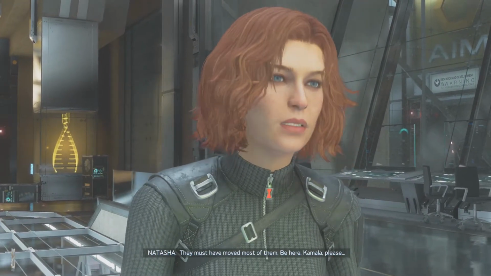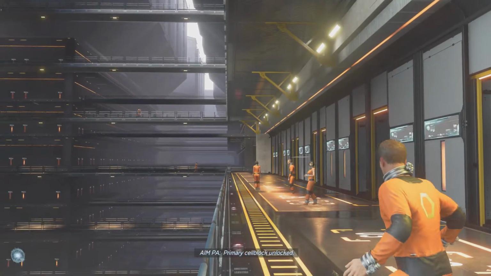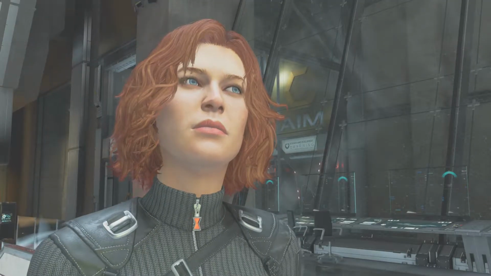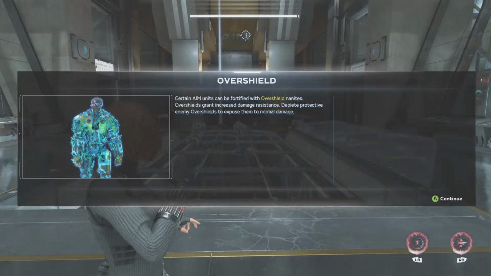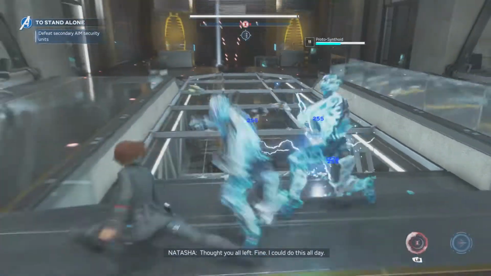They must have moved most of them. Be here, Kamala, please. I mean, these all the prisoners. Like, y'all got powers. Use them. Help me fight. Oh, great. Overshield. Not you all left. Fine.